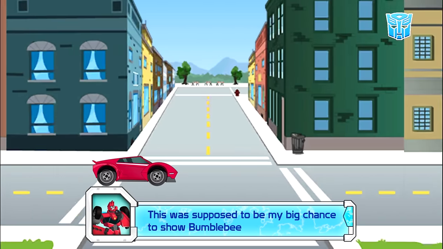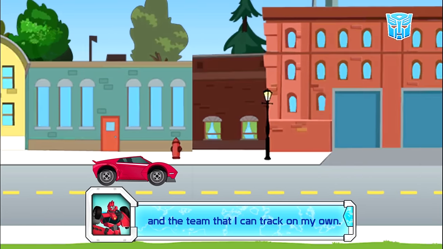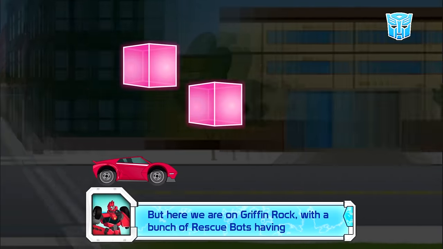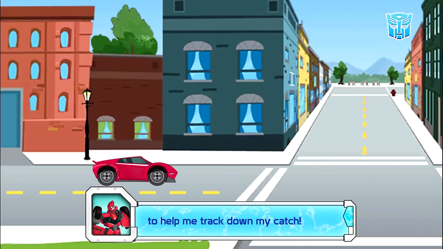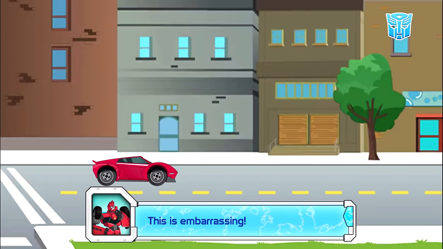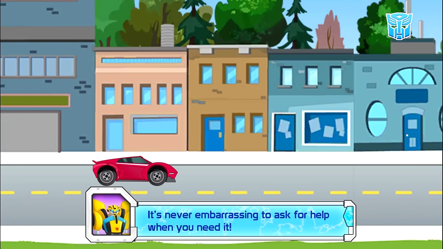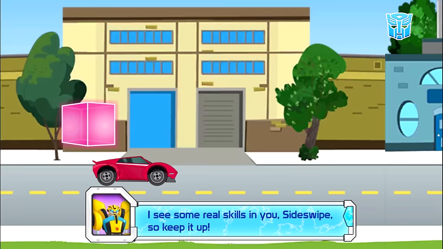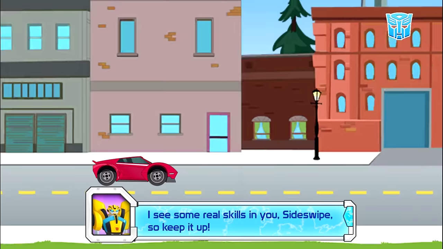This was supposed to be my big chance to show Bumblebee and the team that I can track on my own. But here we are on Griffin Rock, with a bunch of rescue bots having to help me track down my catch. This is embarrassing! It's never embarrassing to ask for help when you need it. I see some real skills in you, Sideswipe, so keep it up.